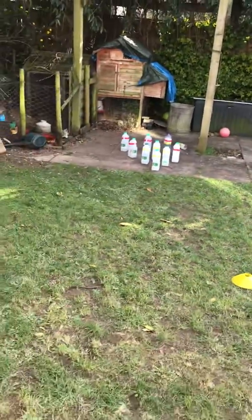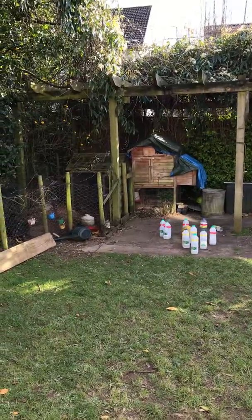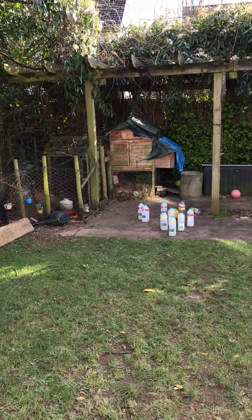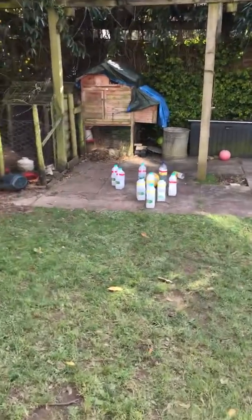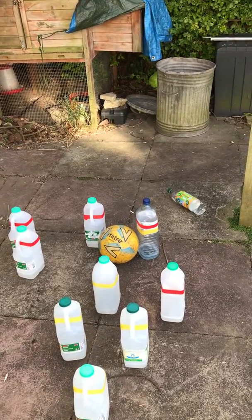Scoop my ball up — if I had a partner they could fire it back to the same mark. Here's my left hand — okay, again, knock as many down as you can. Oh, none went down that way! You might need to take a bit of water out. It's a nice and easy little idea, and a good way of using up some of the rubbish you might be accumulating in your house.